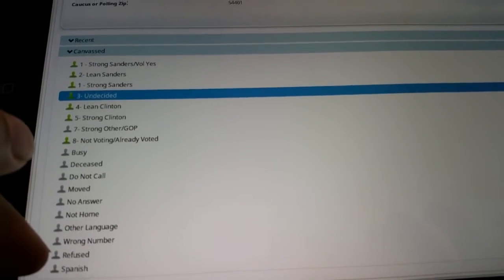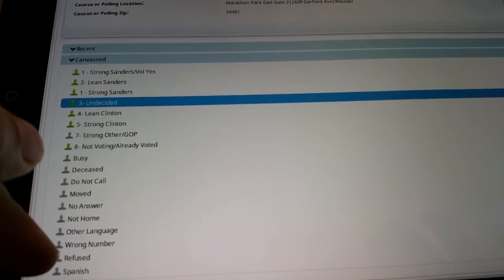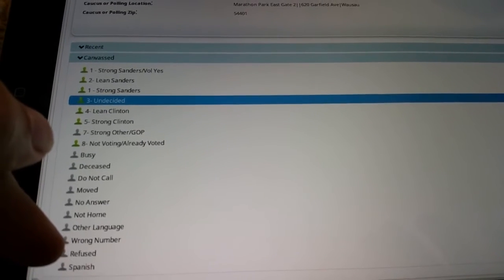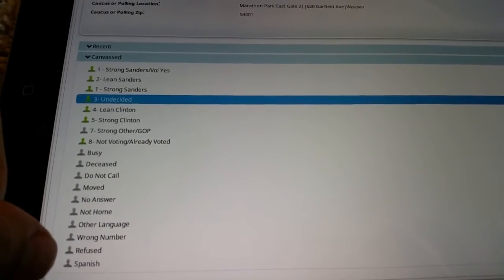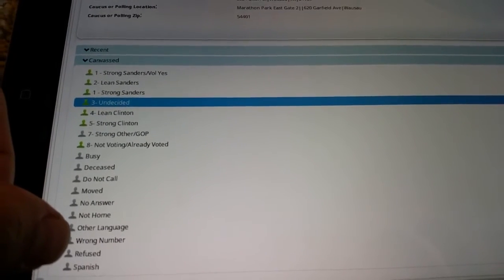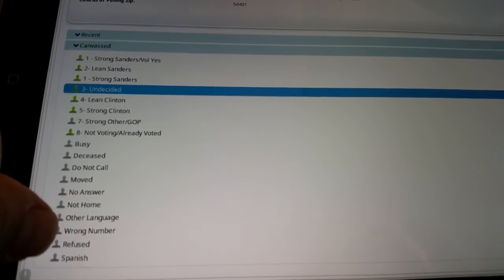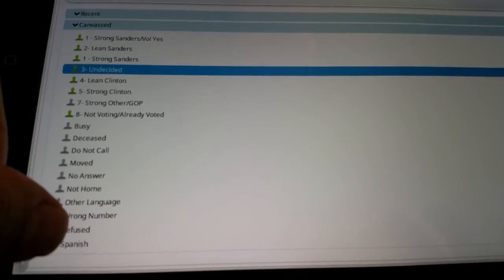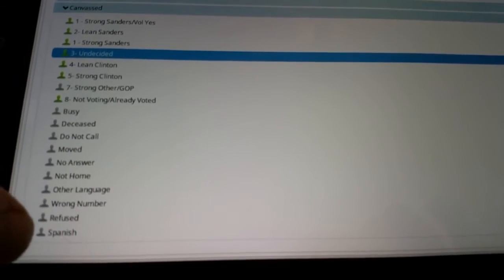In terms of refused, that's a coding where someone goes along, you say, hi, I'm so-and-so with Bernie Sanders, and you know they hear you, and they just hang up, or they don't really say much, and they don't say do not call. They're basically refusing to say, you know, I don't have time or whatever. It's not clear what that is, but that's basically a refused. So go from there. Spanish is asking si habla español on your part. And if it's a sí, then you say, oh, lo siento. And then you try to get Spanish speakers to call them. We code it for that.